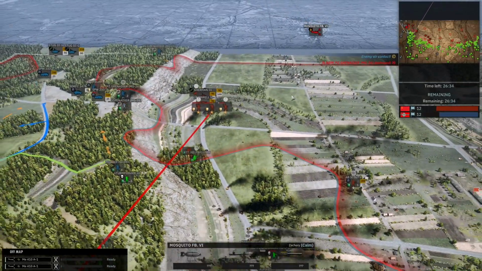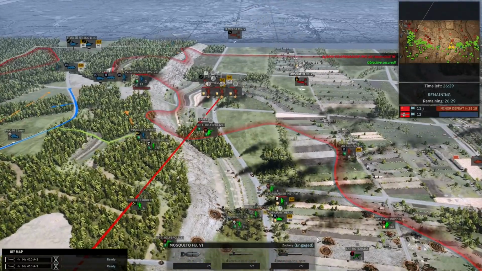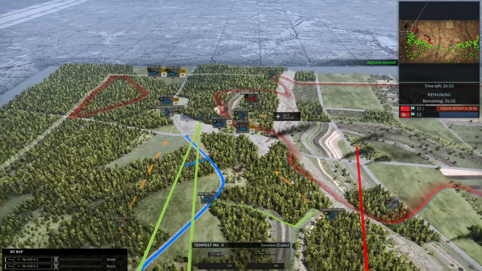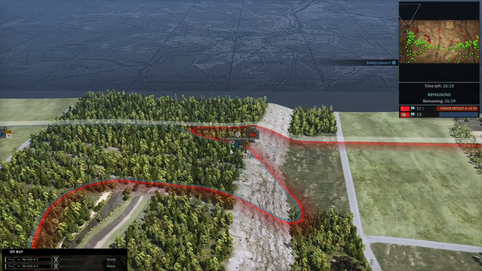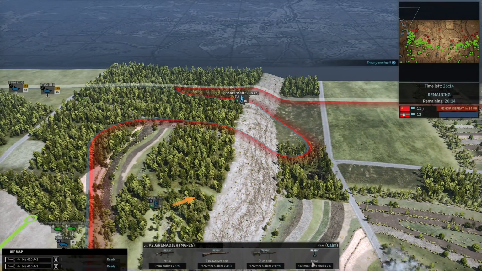Mosquito trying to make a run, I think, right here, based on the trajectory, or here. Gets pushed off. Tempest loses track of his target. Flak Verling, though, he flies right over top. And he gets pushed off. My Panzergrenadiers up here spot a truck, but are unable to get their heat shell off.